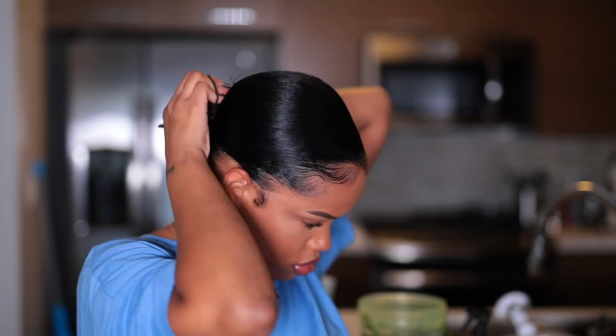But anyways, I wrapped the back of my hair in a really tight little bun. And then I'm gonna take my bundles and start wrapping the ponytail around that. Well, I'm gonna create my ponytail bundles.